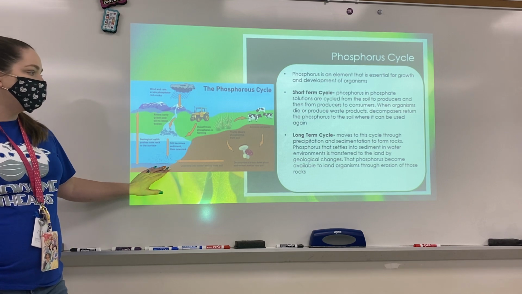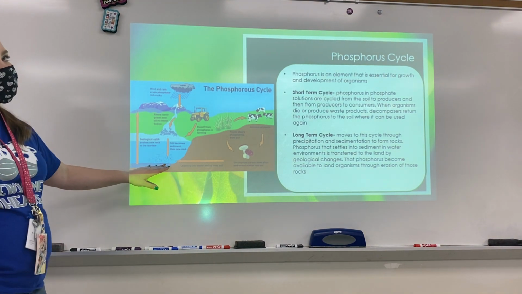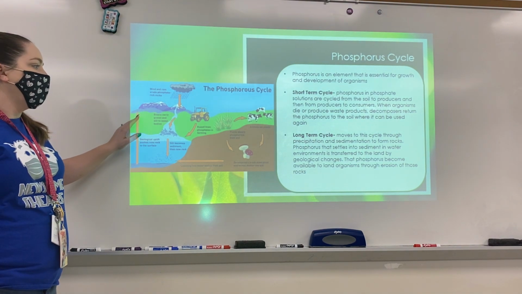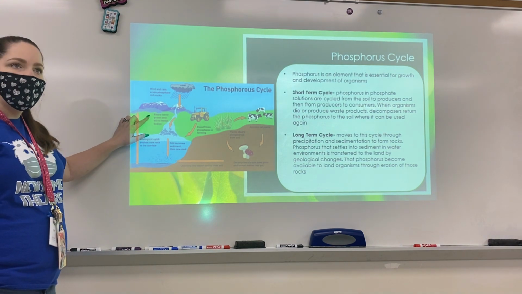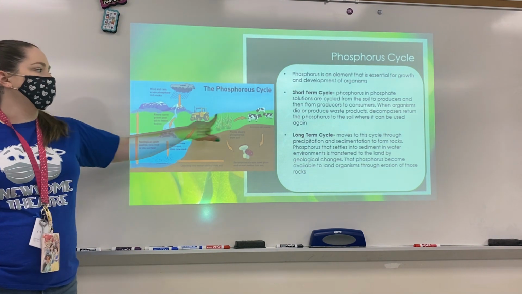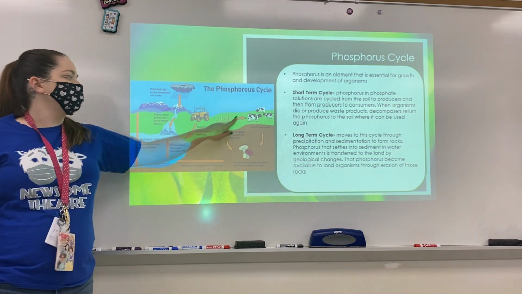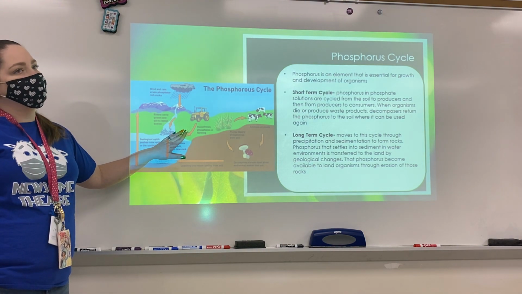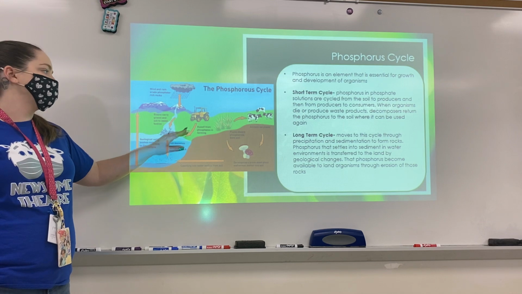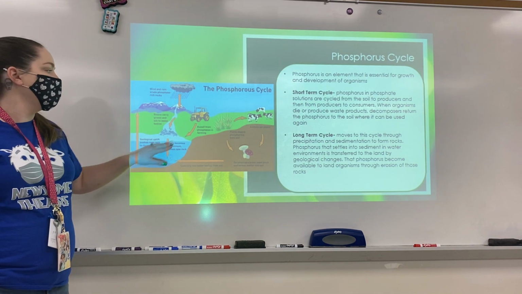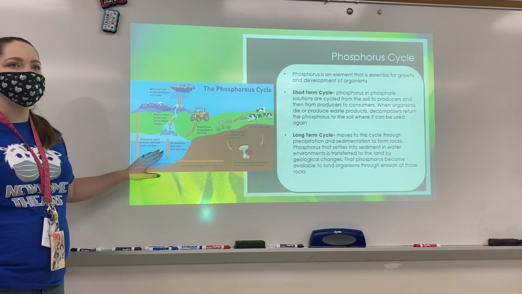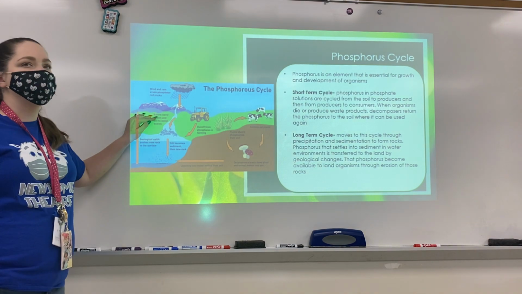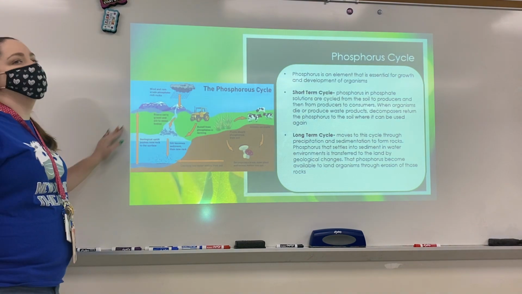And then due to geological changes, because the earth itself is moving constantly, that phosphorus is going to find its way back up to the soil, and it's going to be used by plants, and it's going to go back into this cycle. So you have a short term and a long term. Also, we as humans use phosphorus a lot in fertilizers, phosphorus and nitrogen. So that's going to add to the cycle as well, where that's going to fall into our water system and then fall to the bottom as sediment and then be put back into the soil, used by plants and animals. Again, it's a cycle.